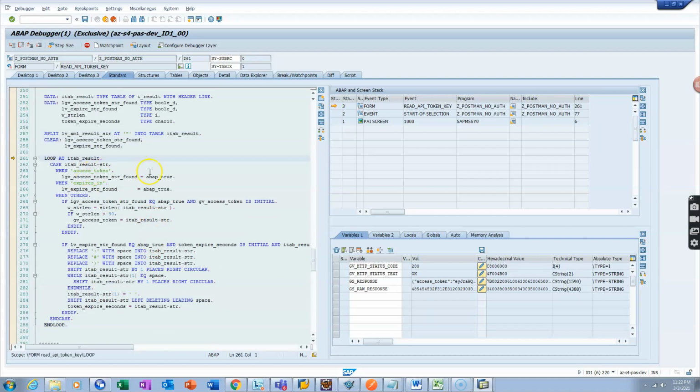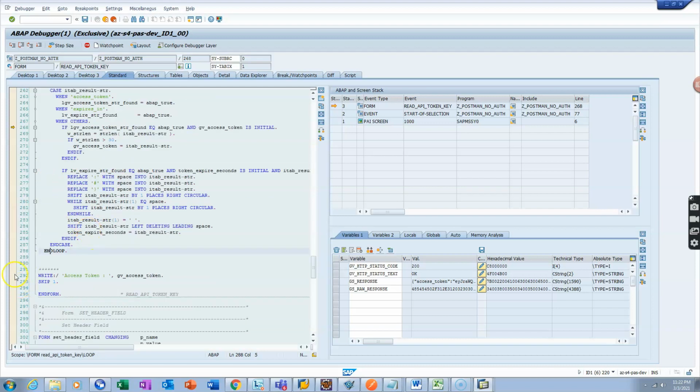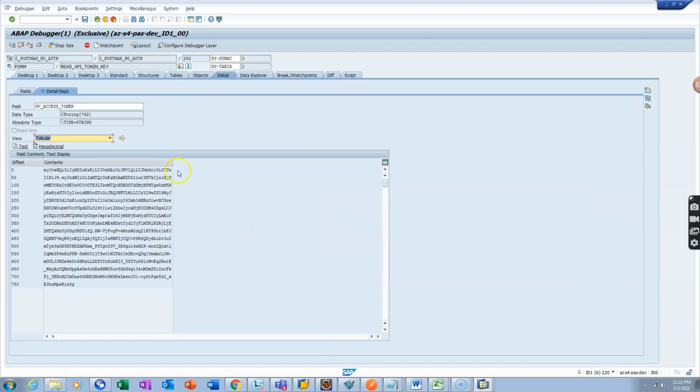We know exactly at which character it starts. You can reuse this code. We have tested it for Boomi and also for Salesforce, so it works. Now let's see the access token. You see here, we have separated everything and we got just the access token.